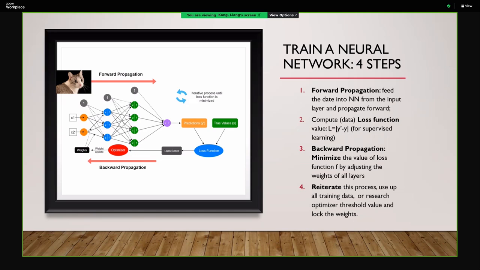Okay, so how do we train it? In calculus, we have a loss function. We try to minimize it, right? We have a loss score. We try to minimize it. How do you minimize it? In calculus 1, you know how to find the slope at the lowest point, right? If the slope is positive, you move to the left. If negative, move to the right. This is gradient descent, right? So we find the minimum point of the function. There is no difference over here. We use backward propagation to find the minimum point. We iterate this process until we obtain the lowest score. There's a threshold for that, or we run out of data. That's what we have to solve.